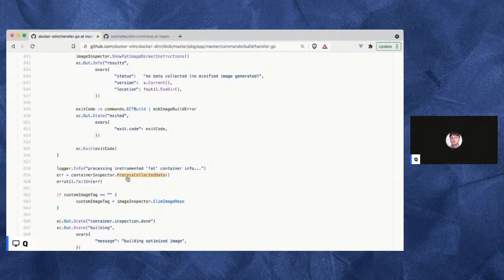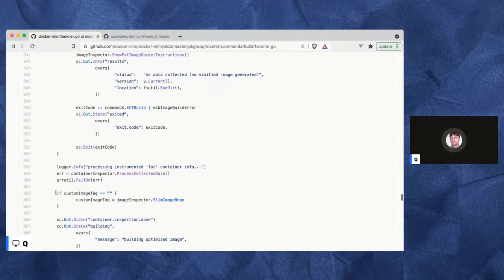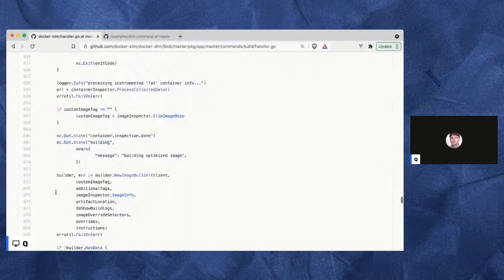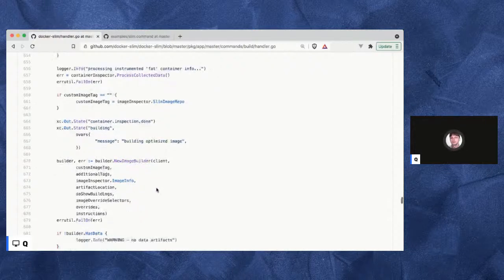And that's what we do there. We process all of those results, and then we create an optimized image.